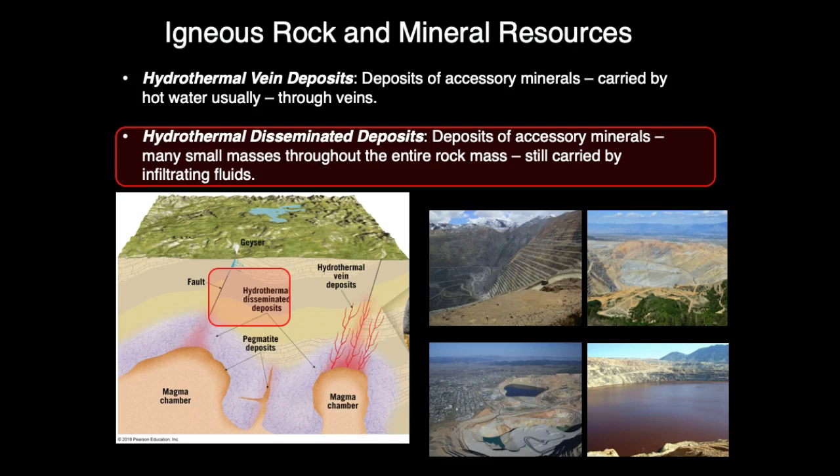The bottom two images that you're seeing in the slide, to the right, are from Butte's new lake that formed where the main mine site used to be. The lake is quite poisonous, as it has a very large amount of toxic metals remaining from the mine waste and the surrounding walls. So some of these tailings can cause a lot of contamination, not just to the surface water or to the nearby vegetation, but also to the groundwater. Nowadays we know about them, and we're trying to deal with this type of contamination more so than before.